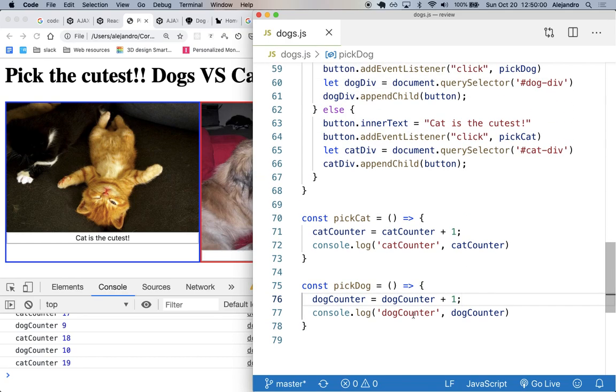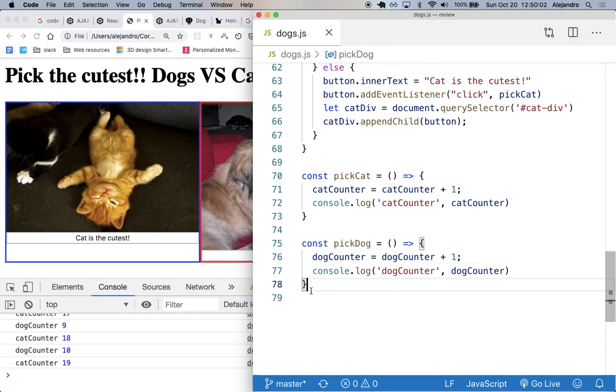How could we have the counters display in the DOM and update? Can we create an element in those functions? Yeah, we could create an element in these functions.